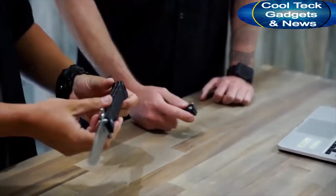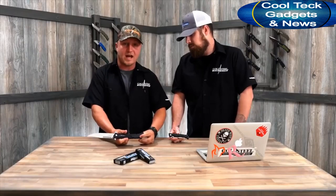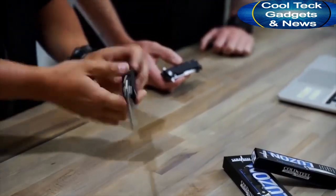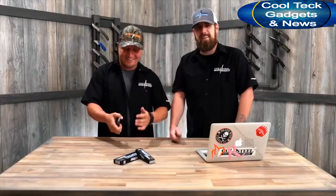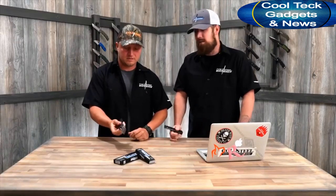Also to be noted about the handle is the plastic pocket clip. This is plastic, so it will not eat your pockets up and chew up your favorite Levi's, because we hear plenty about that. Yeah, it's also really good, you guys, if you work on cars or around anything sensitive that you don't want to scratch by accident. It's much less abrasive than a metal pocket clip.